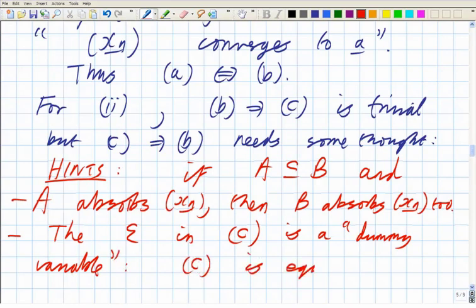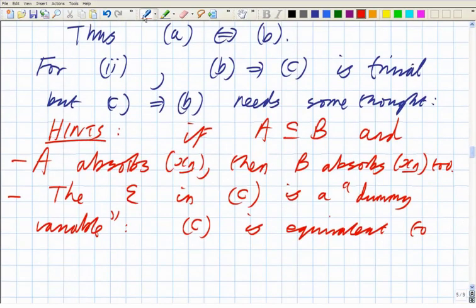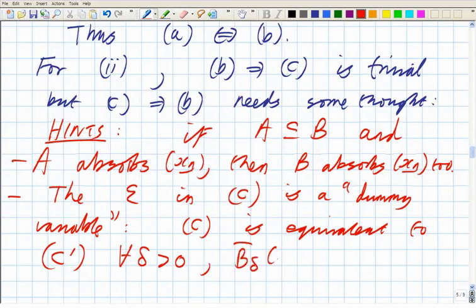C is equivalent to another condition, C prime, which says that for all delta greater than naught, it doesn't matter what letter you use, the closed ball radius delta centered on A absorbs the sequence.